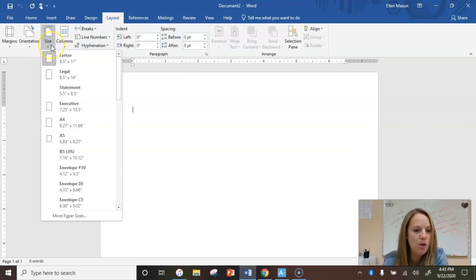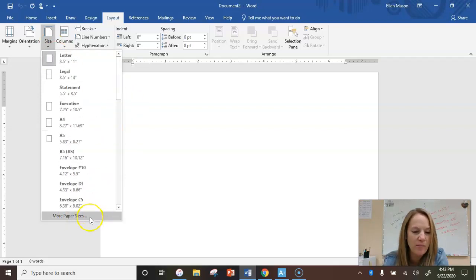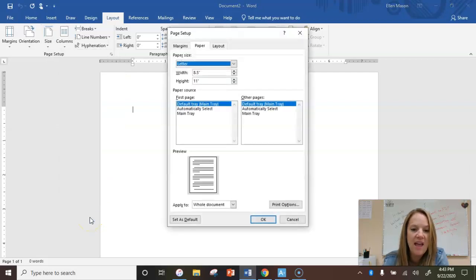I'm going to recommend that you just come down here to more paper sizes. You could search for all these. No, let's go to more paper sizes. And then I want you to make, well, I'll just show you. Go ahead and bring the width down. You can watch this image right here. Bring the width down a little bit, maybe to like 7.5.